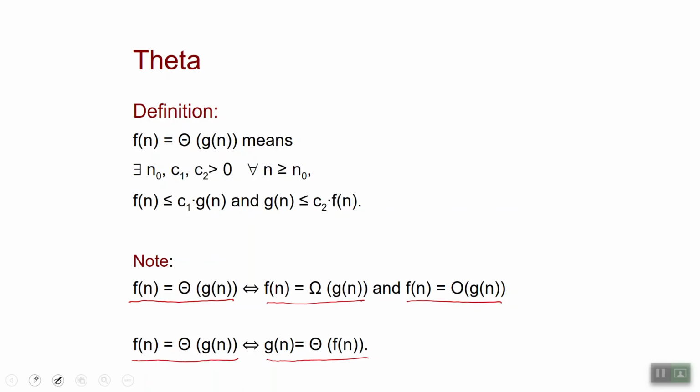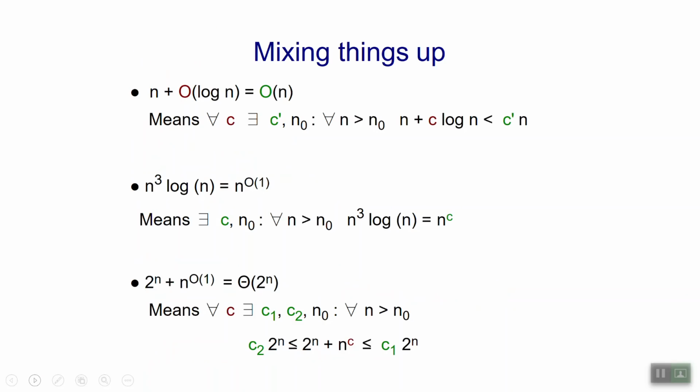Okay, so we have seen a lot of examples, and we went very slow. Now we want to get some intuition about these things and not really have to be too bogged down with these constants and quantifiers. In particular, we are going to mix things up. We're going to see sometimes big O, theta, and other things in the middle of equations. We're going to see expressions like n plus order of log n is order of n.